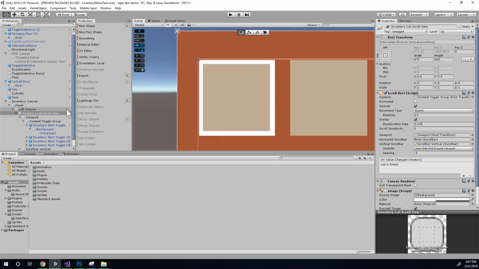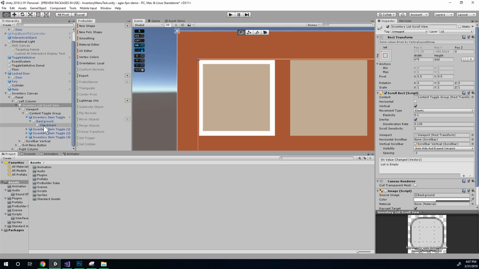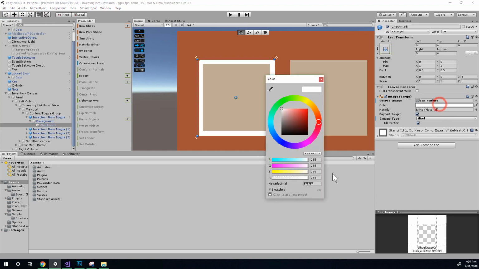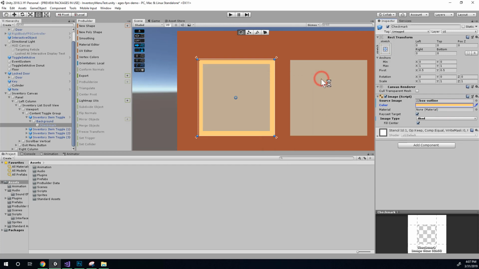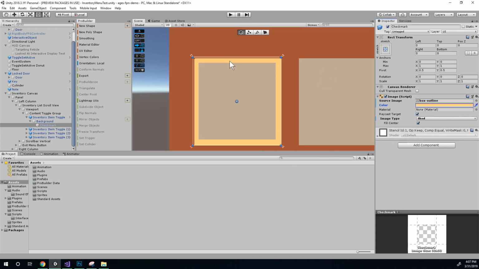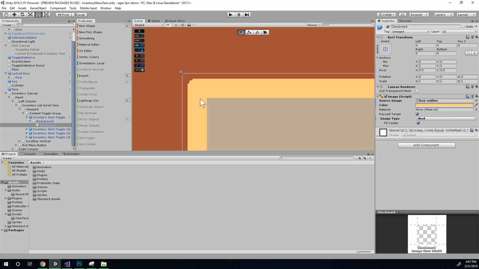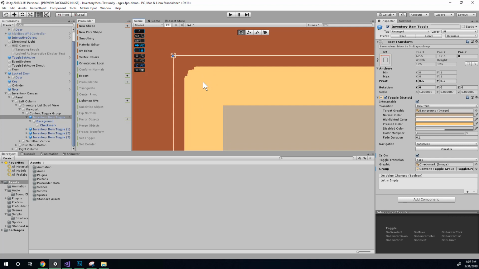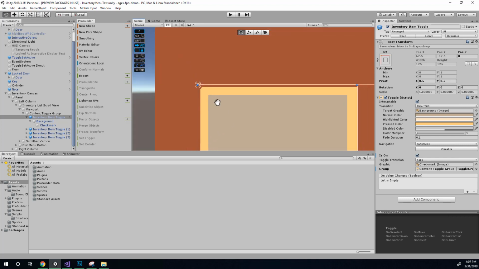Let's go find this box outline thing again, which is called check mark, because I was lazy and didn't change it. And we need to change its color to be the color we want. There we go. And there's something strange, I don't know what's going on with that. I'll think about that and we'll see what happens.